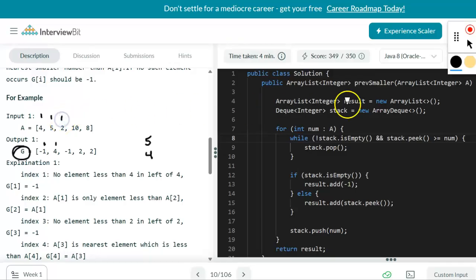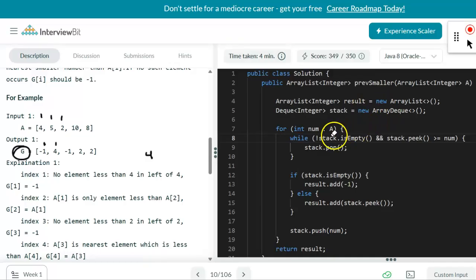Next number, 2. While the stack is not empty and stack peek is greater than or equal to num, which it is. Stack peek is 5, and that is greater than or equal to 2. Again, this is a monotonic stack, so we're not going to push the 2 on the 5. So we'll pop the 5.